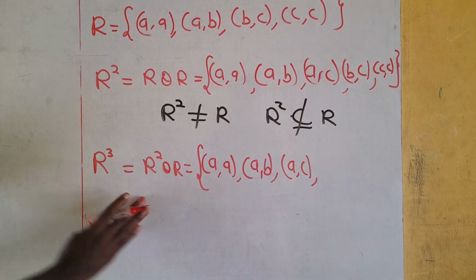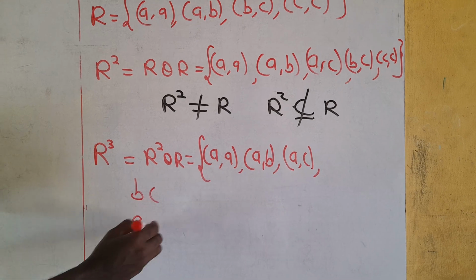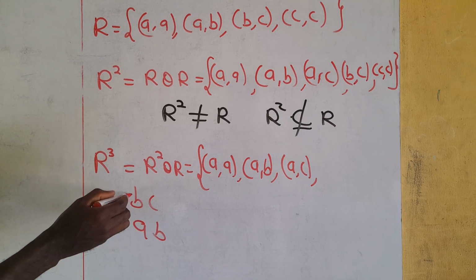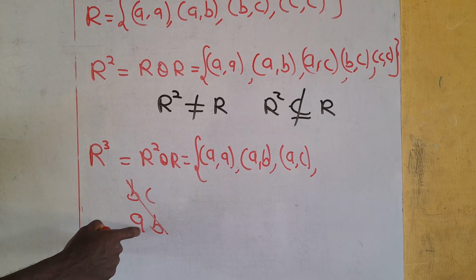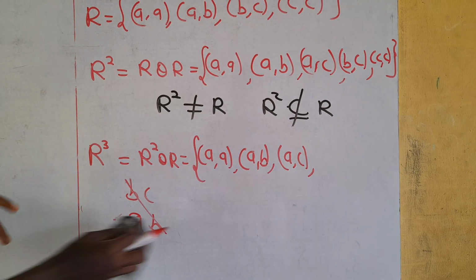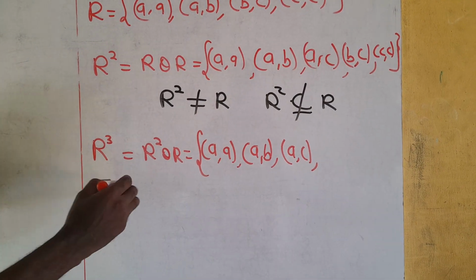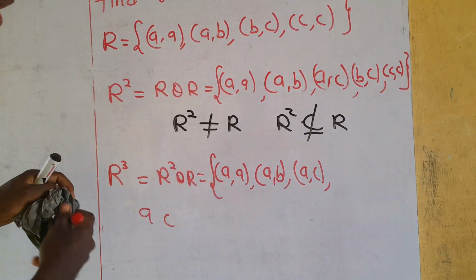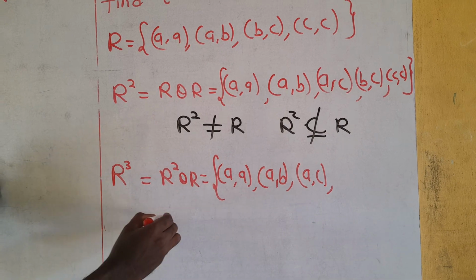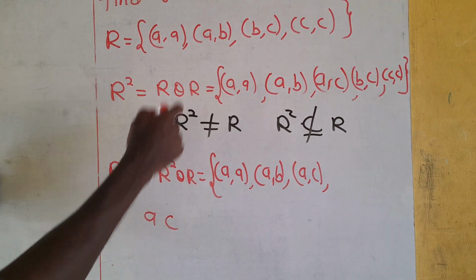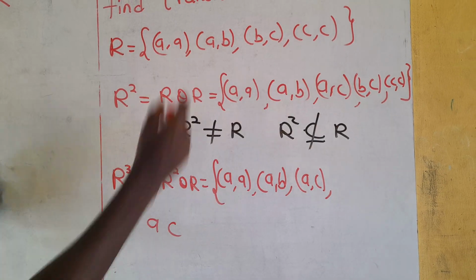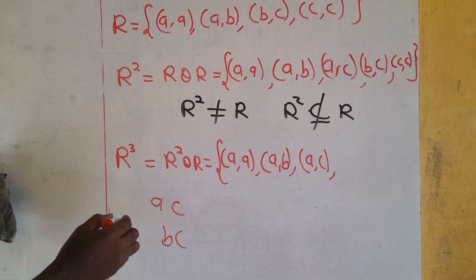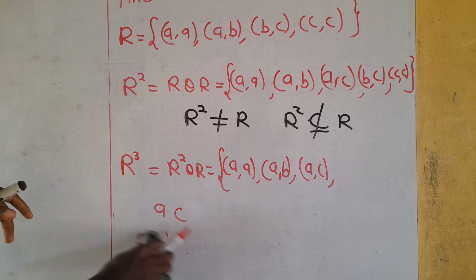We pick BC. BC against AA, we don't have such. BC against AB. So you can see that the B relates B. Then we have the other pair AC. But we have AC there already. Then we are cool. Then AC again against AC again against BC. So the first one is AC against AB. AC against BC.